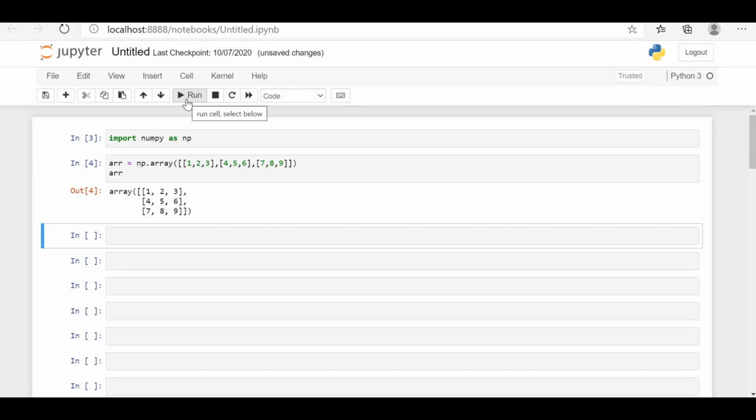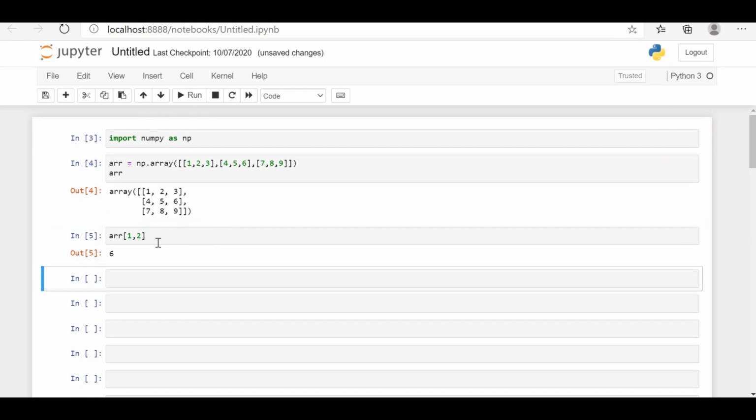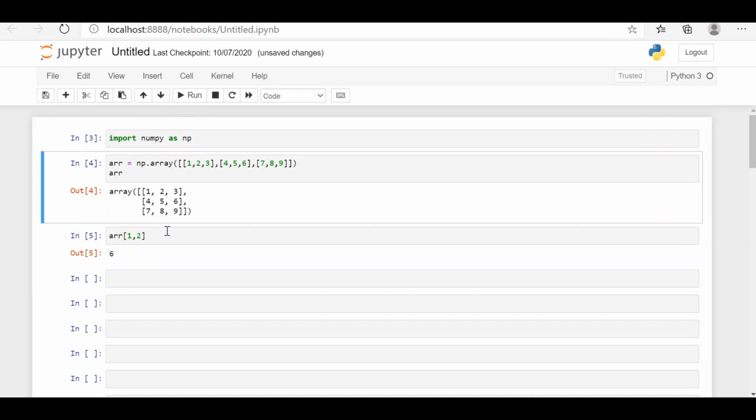In the arr variable we got a 3 by 3 matrix. Now what if you want to extract a particular number at a particular position? For that we can use arr[1, 2]. Let's run this. So we have got an output of 6.